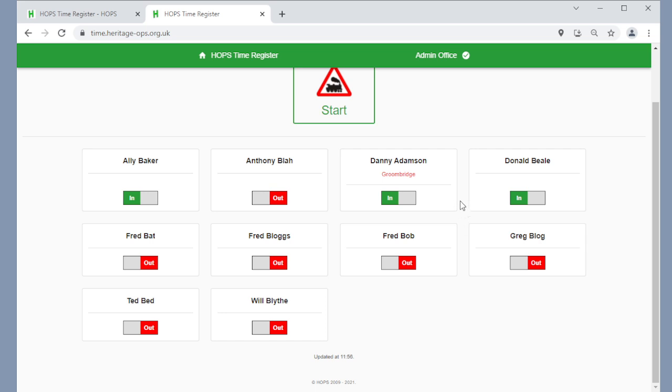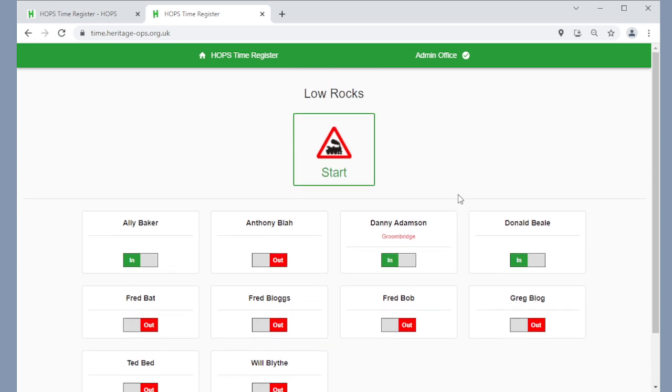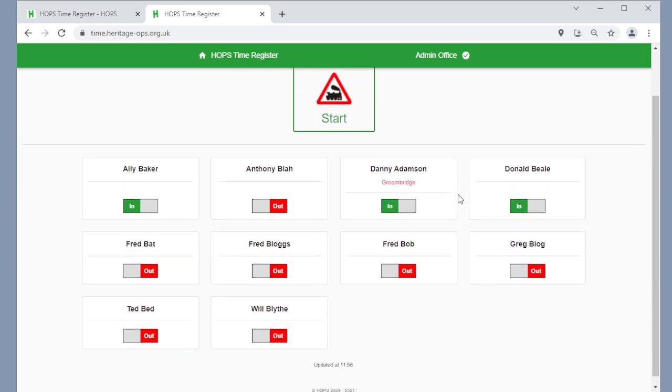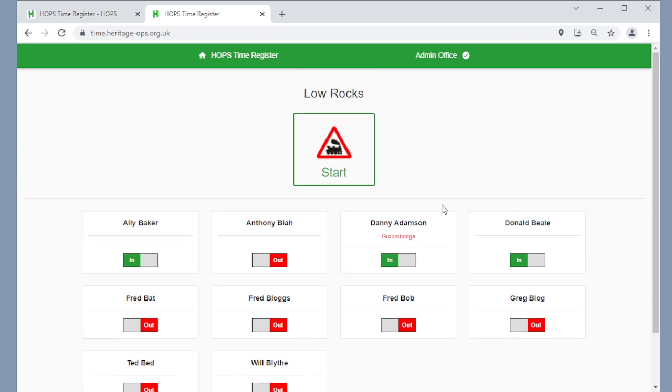But now there's this handy red and green in and out slider indicator for whether each user is currently signed in or signed out. If the user's signed in but not at this site, the site that they are signed in at will be shown in red text. There's also the opportunity for a user who signs in using a SiteTR device to write a little custom text message, such as, for example, where they've gone or out to lunch or in a meeting or whatever they are. If you want them to write a note to say they are in, but they're not actually in the building that they're normally based in. So we'll just go through that process.